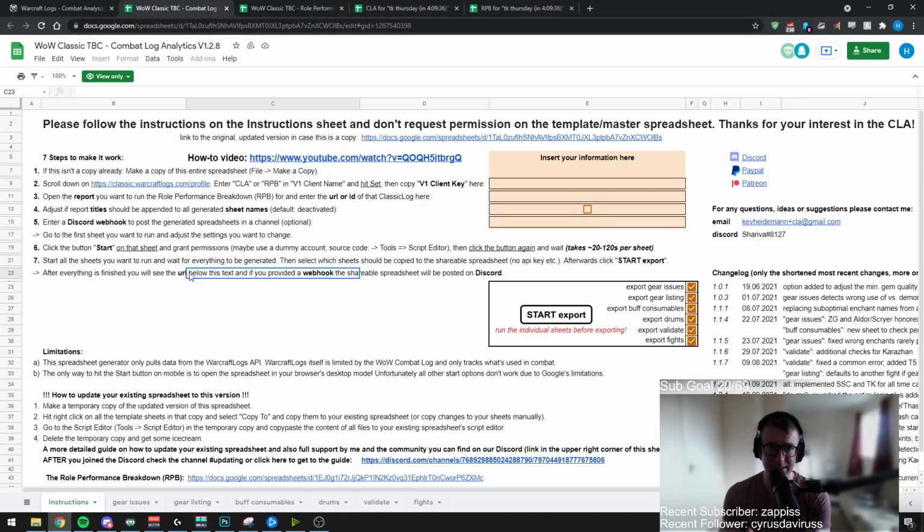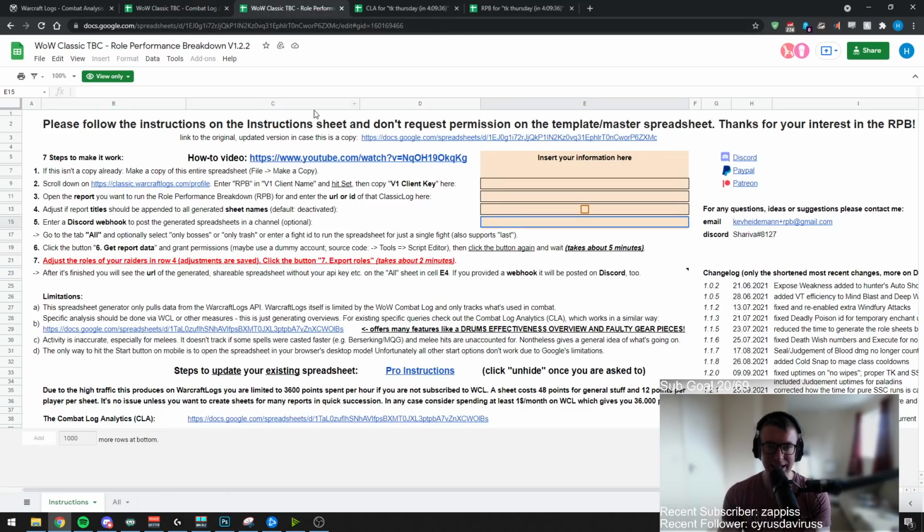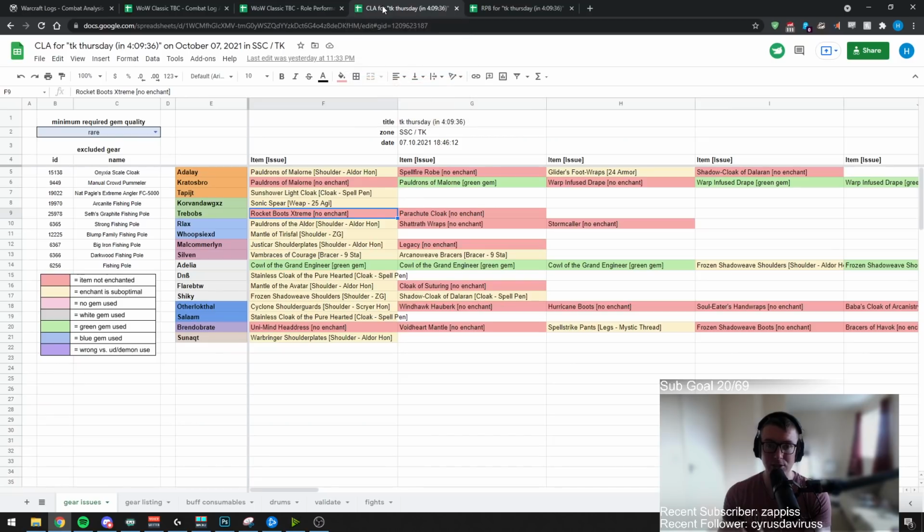And you can set up a Discord bot. It's so easy. I didn't realize how easy it is to set up a Discord bot. You literally just click two clicks, and you can export the spreadsheet link to a Discord bot. That's so easy. Oh my goodness. And then you can just see this information for your raid. Start having a discussion amongst officers or amongst the raid, and yeah, try and improve.